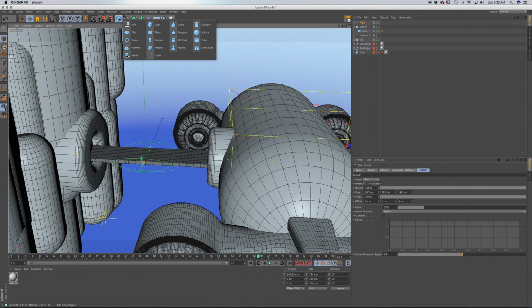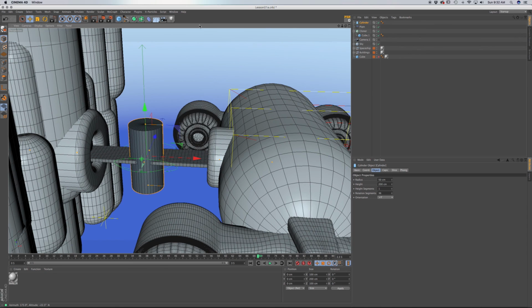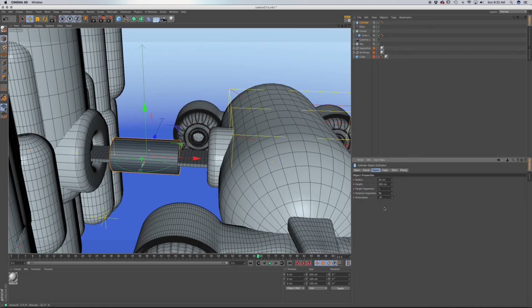We can do that by making a cylinder, and we're going to take off caps because we're not going to use that, and we're going to make it in the right orientation. So that's going to be in the positive X, and we're going to make it a little bit taller in the height.